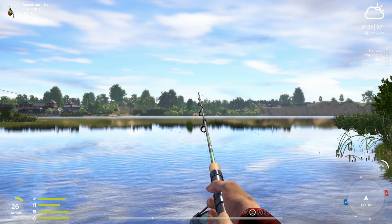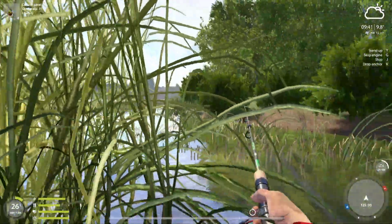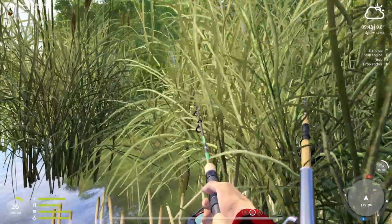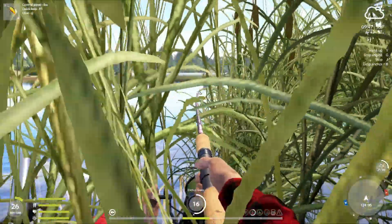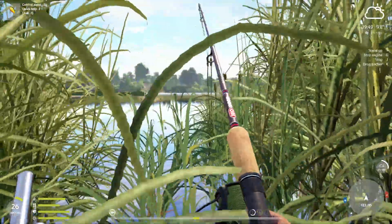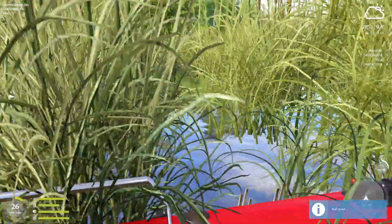Probably next bet would be a Tagara. Vengas, you can get a little bit bigger fish, but the gear ratio is so much higher that it takes longer to pull them in. So it's kind of the game of, do you want to be able to pull a bigger fish in on the rare occasions you catch a bigger fish? Or do you want to be able to pull smaller fish in quicker? And you tend to catch a lot more smaller fish. At least that's been my experience.